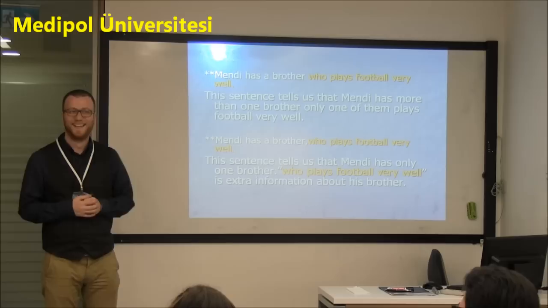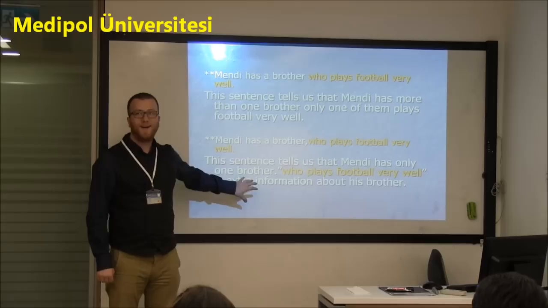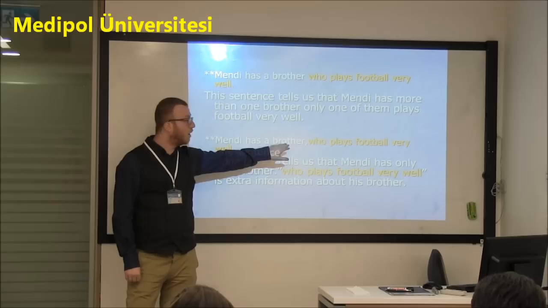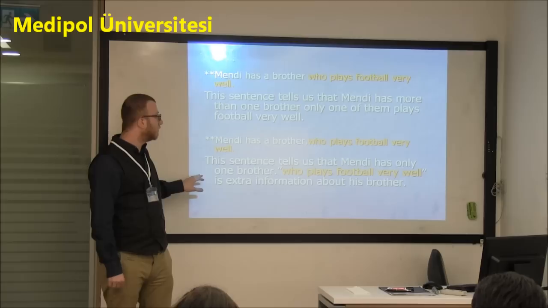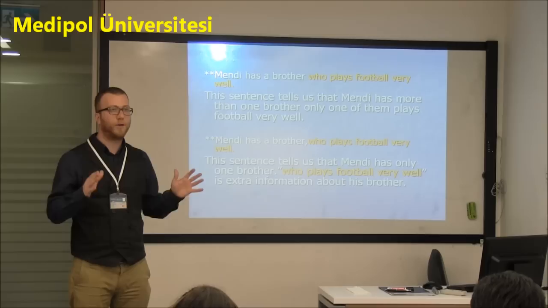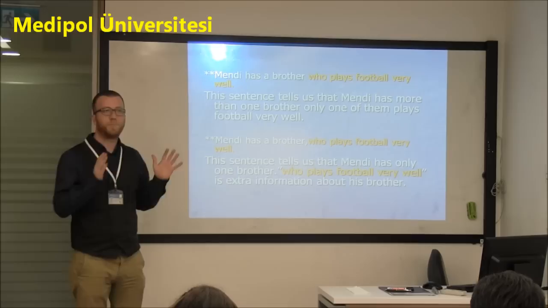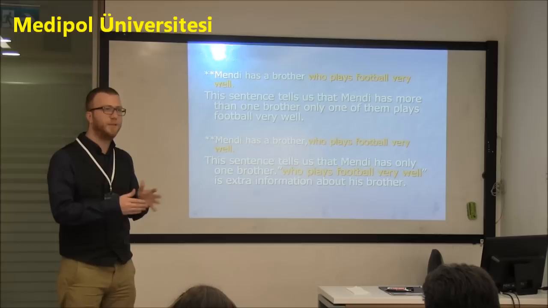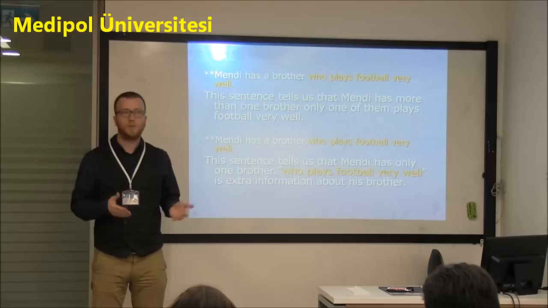Any extra comments? Okay. Here, as we already know who that brother is, it's a non-defining relative clause. We know that brother. So we can make a guess and say he has only one brother. It's not something blurry. There's no ambiguity. It's clear. It's obvious. We know that brother. So the difference, by comparing two examples, using the same example, is quite useful, I hope. You understand all? Yes.